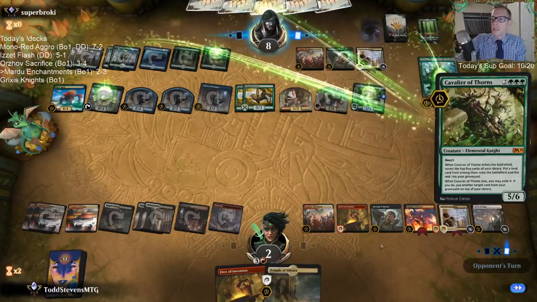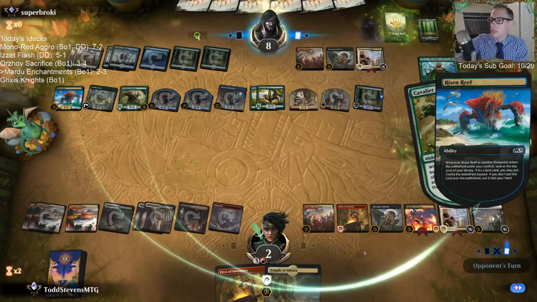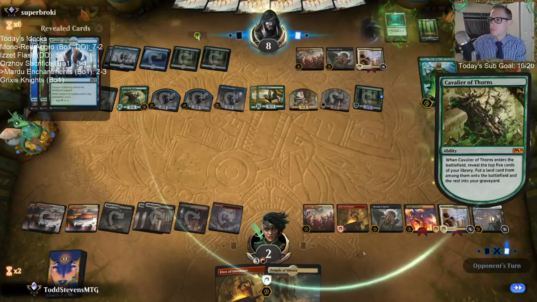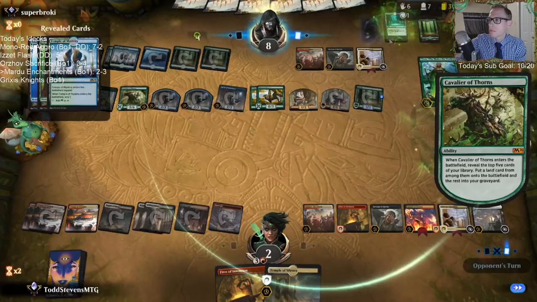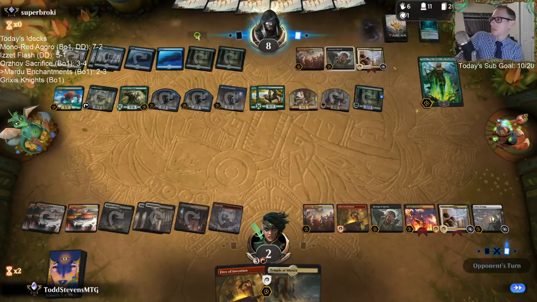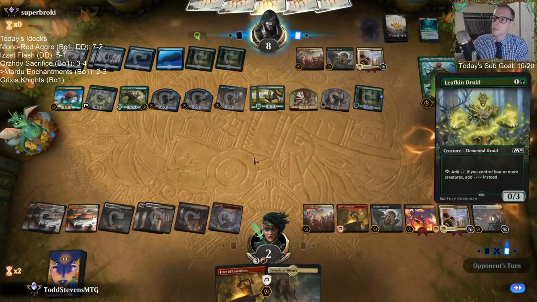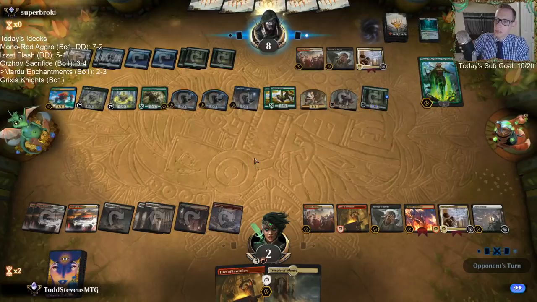Wouldn't mind a sweeper here. I guess with a sweeper, they would get back Agent of Treachery. No, but we would exile it. So yeah, I wouldn't mind a sweeper. They're trying to deck themselves. 26 cards, they draw another 9. Trying to deck themselves.